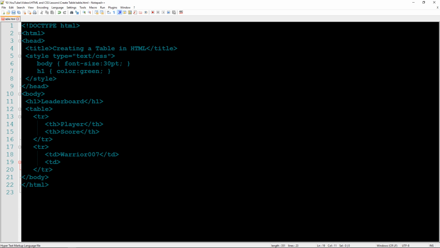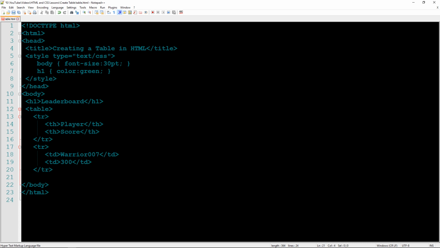Then another table data to match the score. Let's see, I don't know, like 300. The player has 300 as a score. And we end it there.